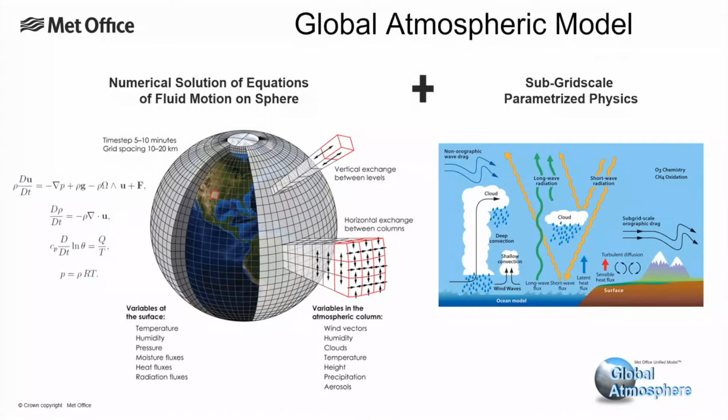So we take observations of the current state of the atmosphere and the ocean. We fuse those with a simulation model, which computes the Navier-Stokes equations, conservation of mass, conservation of energy, and the ideal gas law, for example. And then you compute that forward in time, and that's what gives you your weather model, or your weather forecast, I should say.